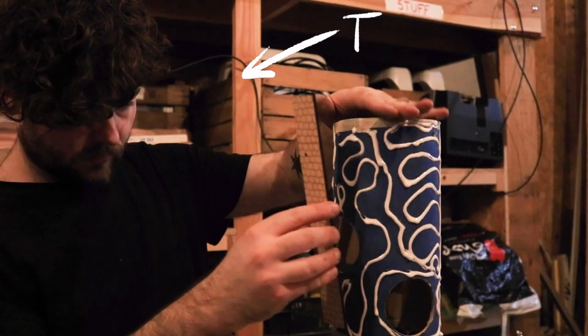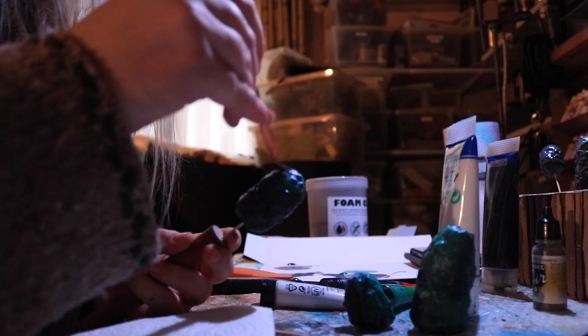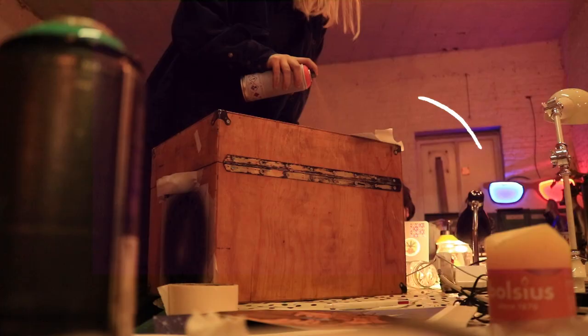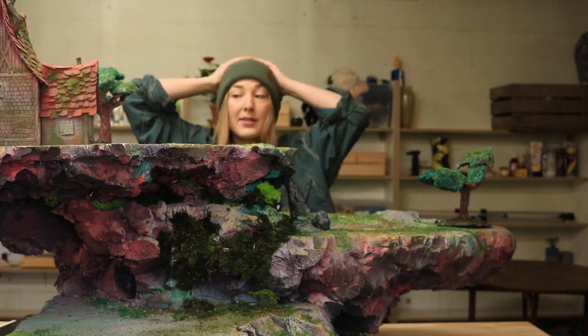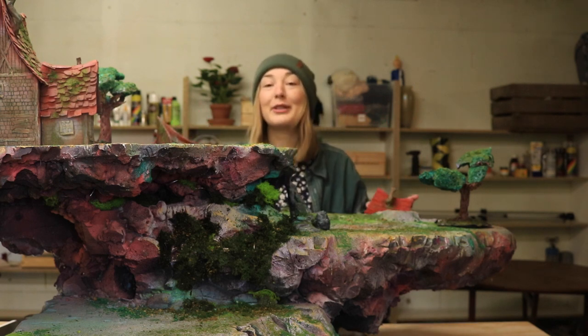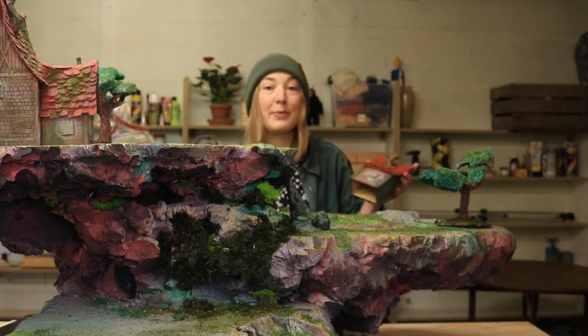This is a table for tabletop gaming. I made this with my friend Trent from Misscast while we were traveling around Belgium and the UK. It was a very chaotic build and we had a bunch of projects going on at the same time, which was very fun. At that point we were basically living in a makerspace called Nerdlab, so we had a bunch of friends helping us out and without them it would never have been finished. We finished it only an hour before leaving for the UK, which means that this has never been used.